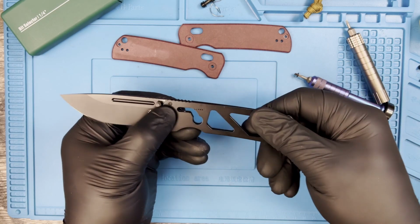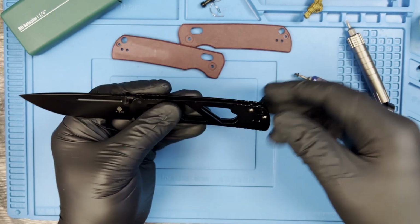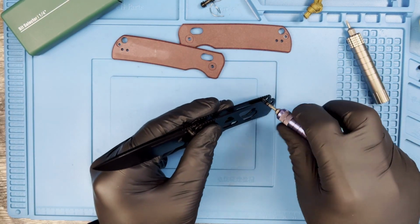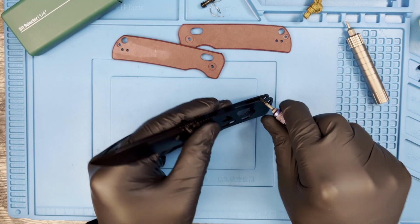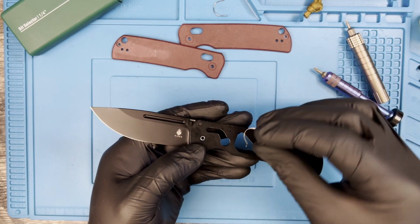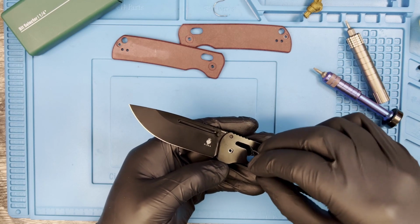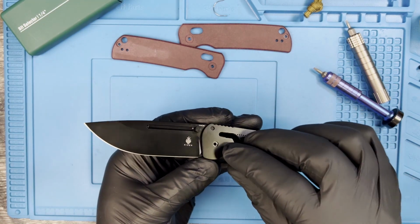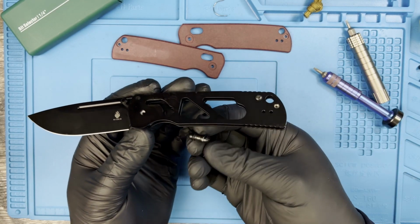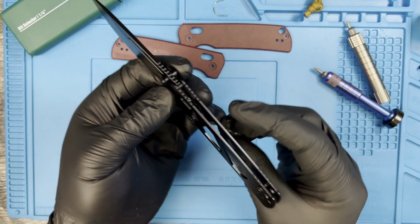All right, everything's back together now, except the stop pin doesn't seem to want to sit flush. That's okay though. We'll go ahead and reinstall this top bolt to get it to all sit snug, and then we'll reinstall on the pocket clip side first. This is sliding around. There we go. You know, I just realized as it fell through that I probably could have just installed it from that side.